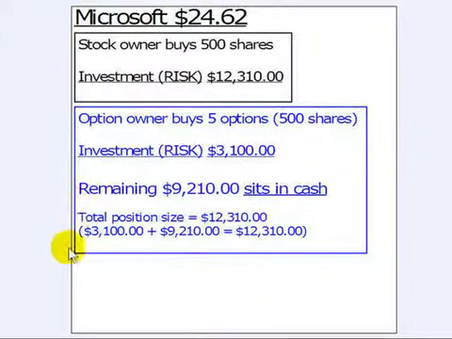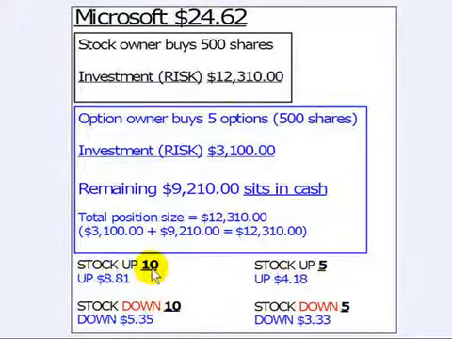If the stock moves higher, we said we're going to hold on to Microsoft for a couple months. Let's say in 60 days Microsoft trades up 10 points. The option we chose is going to go up $881 approximately. Again, it's a hypothetical. If Microsoft trades down 10 points, this same exact option should trade down approximately $535. Again, when we're right by 10 points, up $881. When we're wrong by 10 points, down $535.